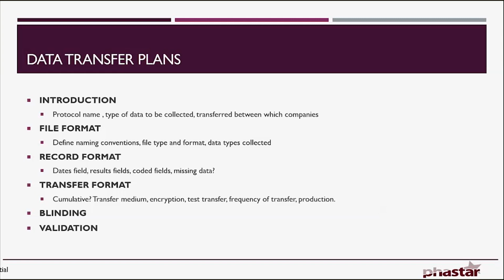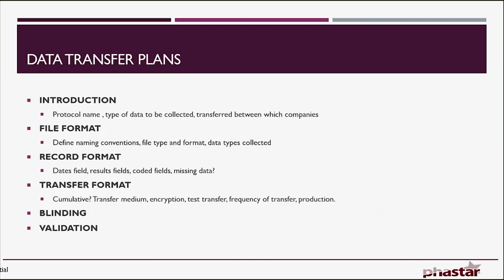Sometimes vendors can't provide you dummy data, but if they can, then I really would recommend test transfers as soon as you've got those contracts set up. And then define in your data transfer plan what the frequency of transfers will be during the production cycle. One thing to bear in mind, especially in a longer term study, is there's usually a cost implication to transfers. So it is important that you're all on the same page at study start as to what and how many types of transfers you're going to have, because there usually is a cost implication.